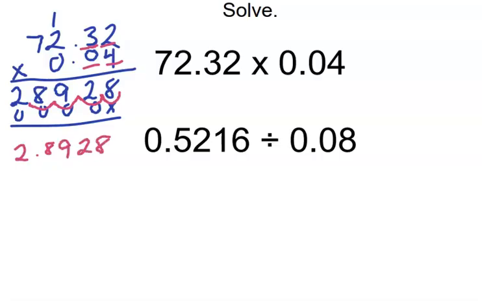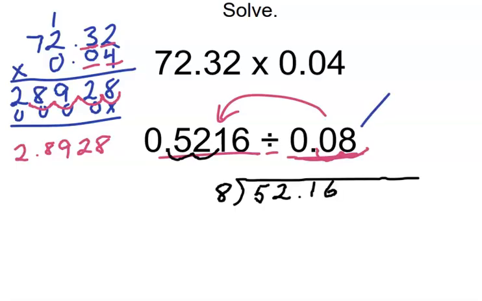All right, so there's our answer for the multiplication problem, 2.8928. Now let's just do the division problem. But we do have a situation here where the number that we're dividing into the other number, because it's this number divided by this number, we have to have the divisor not be a decimal. So we're going to have to move it over 2 places, rewrite it, and solve from there. All right, so I rewrote it without the decimal in the divisor.